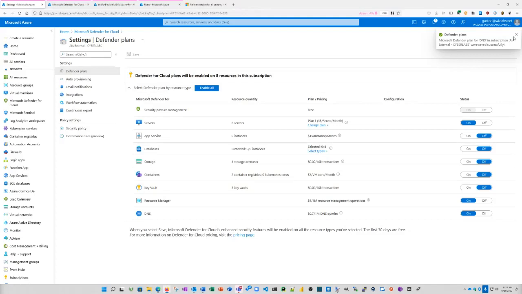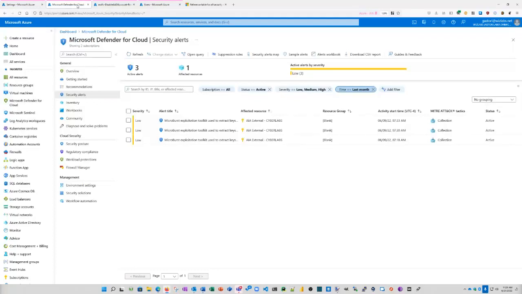By saving, right now, the plan is on. It's going to go ahead and acknowledge the protection, and it's going to do its magic in order to protect the workloads as well as generate the alerts. Once the plan is on, now it's ready to monitor and it's ready to generate those alerts. In this demo, I actually use MicroBurst to generate a very simple attack. It's simple but very powerful.